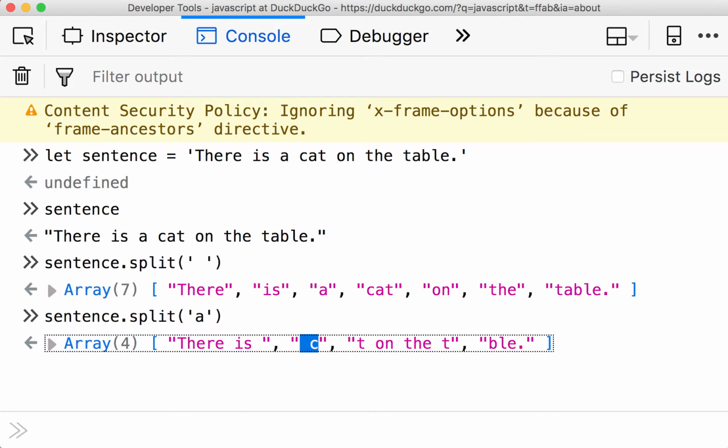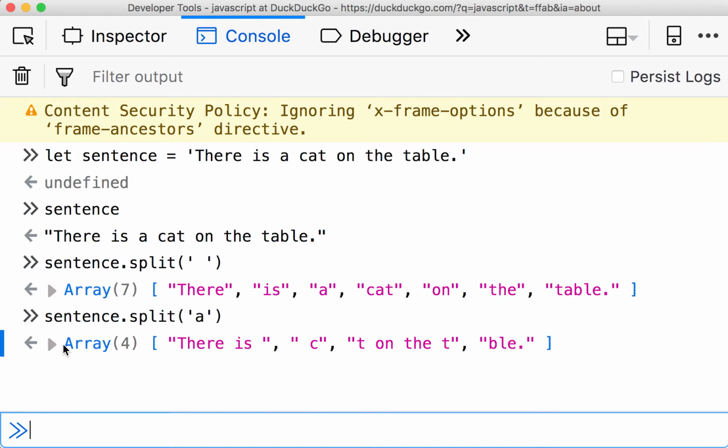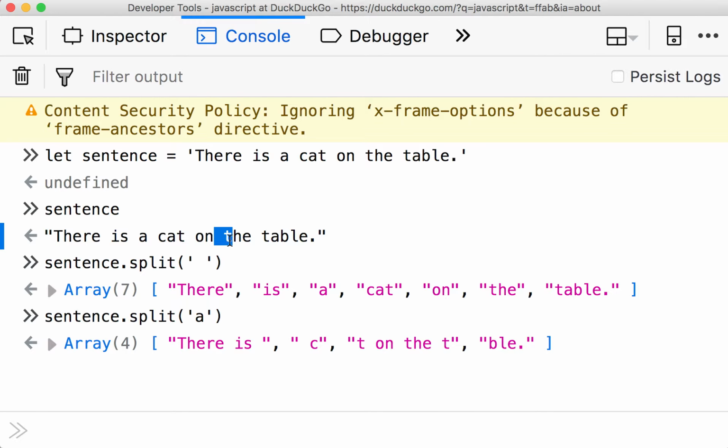You get a break right there, then it makes a new element and it keeps going. T-A, got the A right here. Let's make a barrier here, make a wall, and split into different substrings. And finally the last one with the period. Okay?